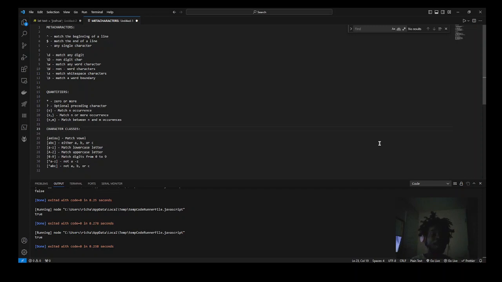So if I had caret and then A, B, C, now I'm saying it shouldn't be A, B, or C. And if I said caret and then A to Z, then I'm saying it shouldn't be a letter, literally.